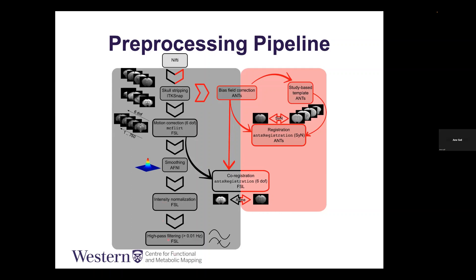On the other side, the pretty standard anatomical processing: we remove the skull, co-register our functional data to the anatomical image, and finally register our anatomical image to a high-resolution image to be able to judge where the activation is.